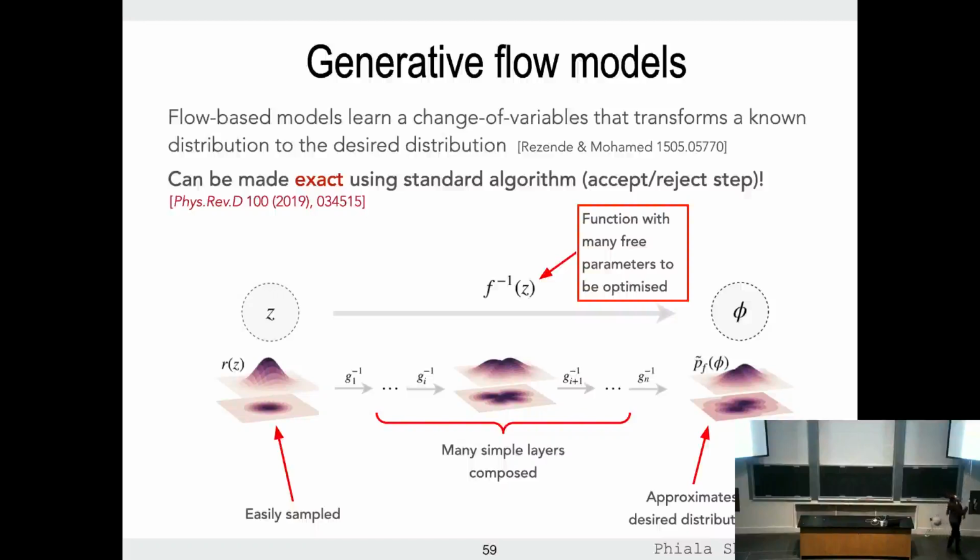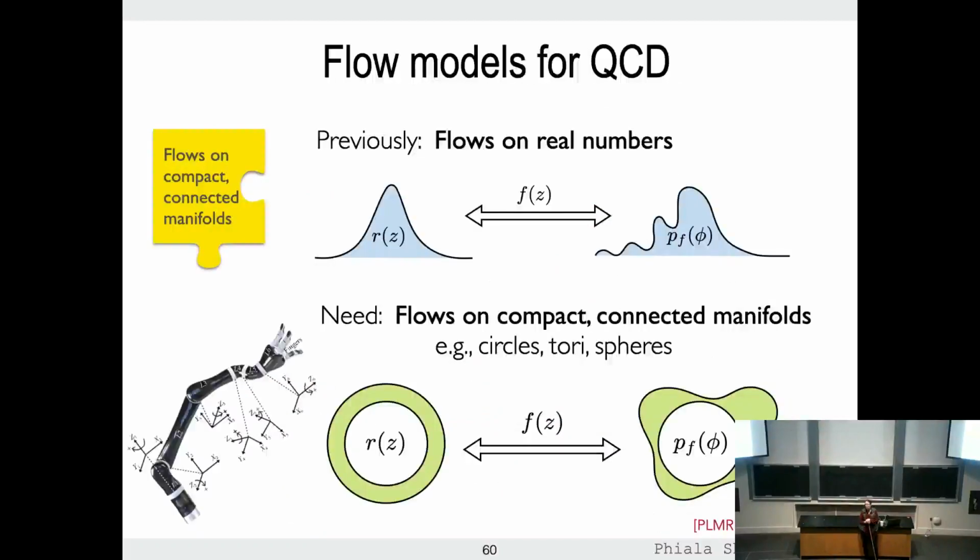Of course, if you optimize, this might not be exactly your desired distribution, but as long as that map has a few very important properties, as long as it's one-to-one, as long as it has a tractable Jacobian, you can correct for any inexactnesses at the end, right? And so this is framing the sampling problem with machine learning. Now, how do you actually do that for lattice field theory? Turns out you have to start from the ground up.